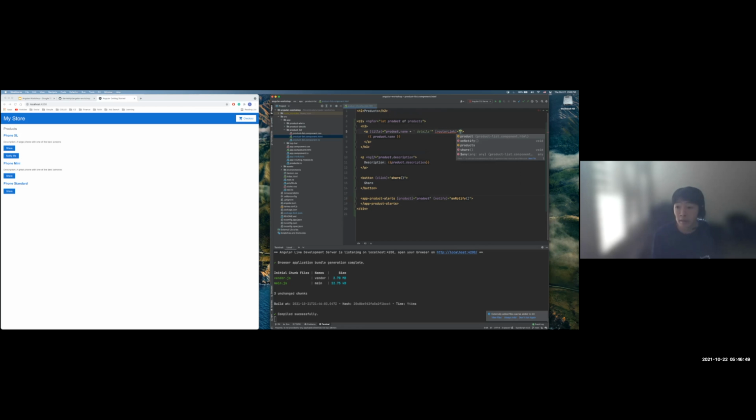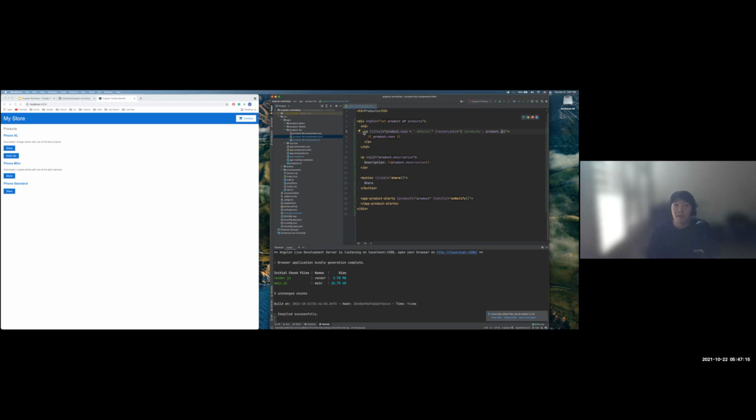We're going to put the route link, which is like the source for the link in HTML. We're going to add products and then product.id. Same thing, product is from here, so we can store the ID right here.